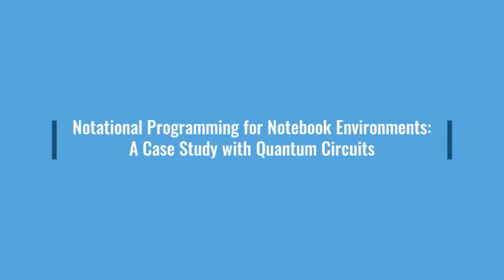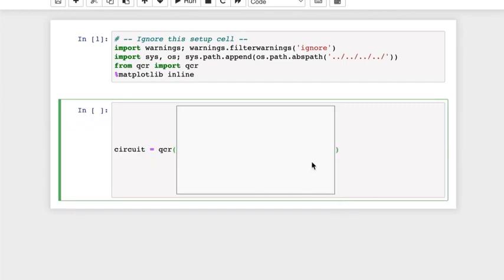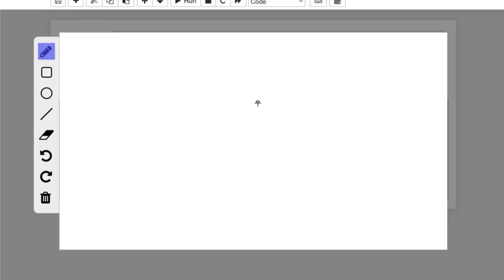Here, we explore a programming paradigm where typewritten and handwritten notations can interact. We developed a Jupyter Notebook extension, Notate, which allows users to tear open drawing canvases within lines of code. Here, a user accesses full screen mode and draws an elementary circuit diagram with a single gate E.